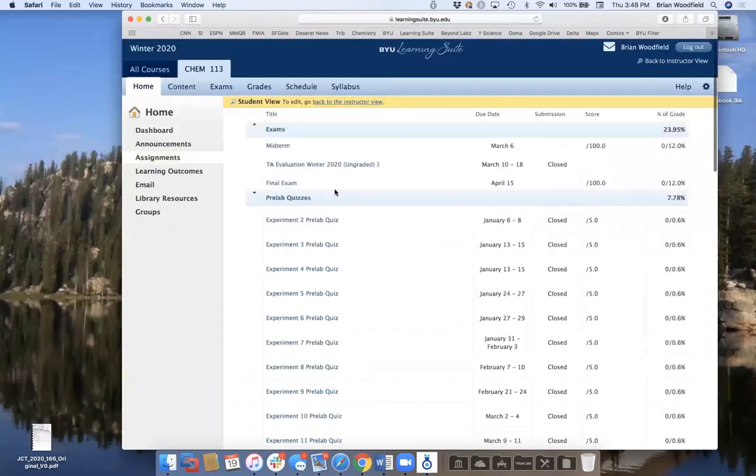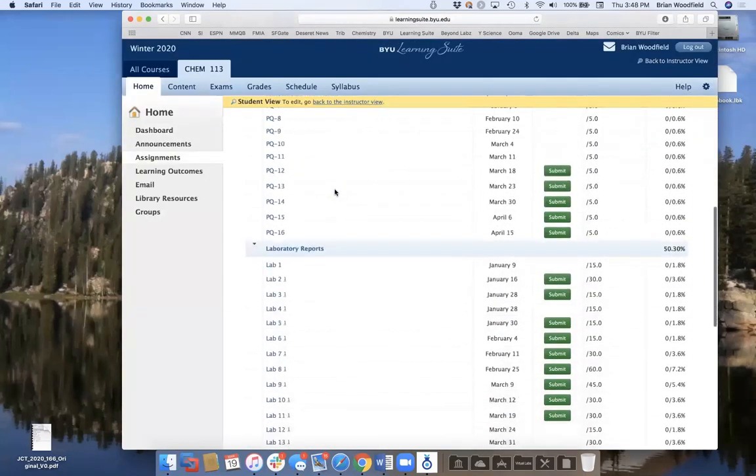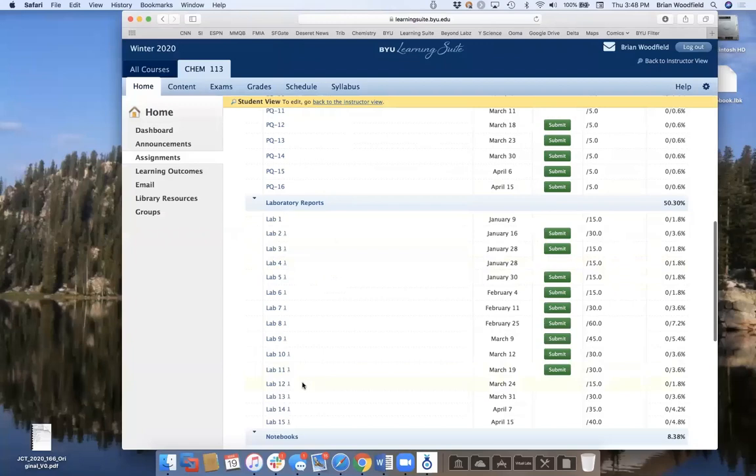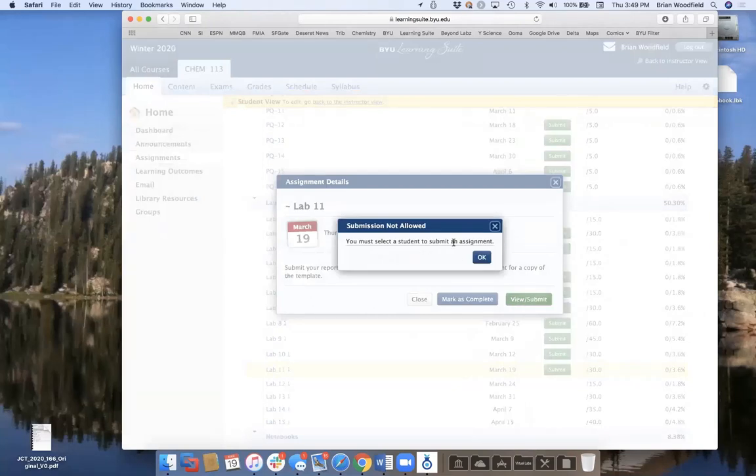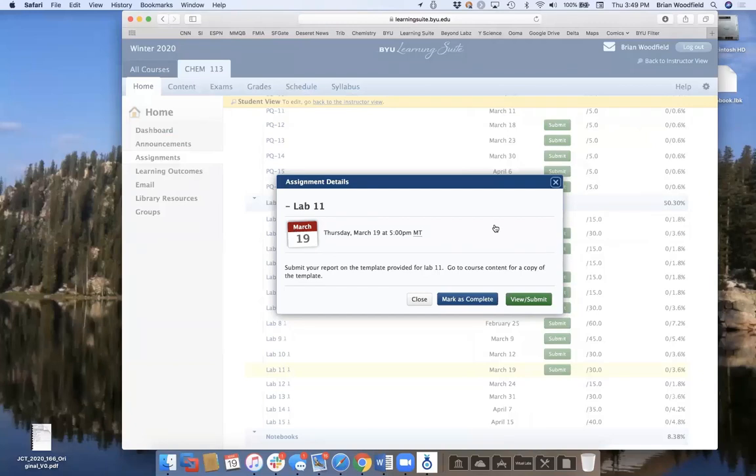Down here we have lab 12, lab 11, and a little button that says submit. They would go and submit this. It's not letting me because I'm not really a student.